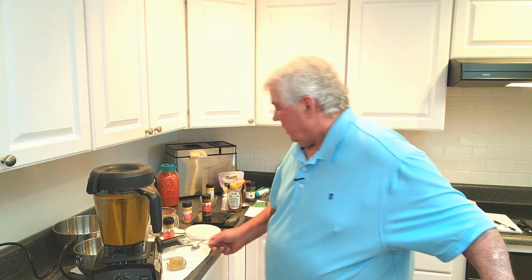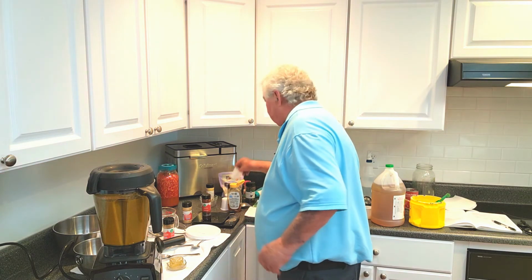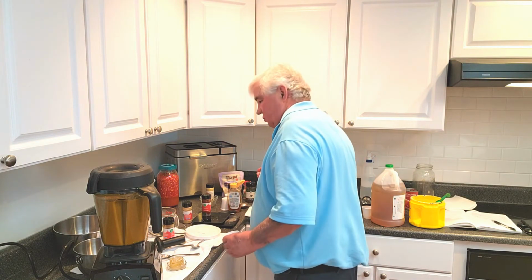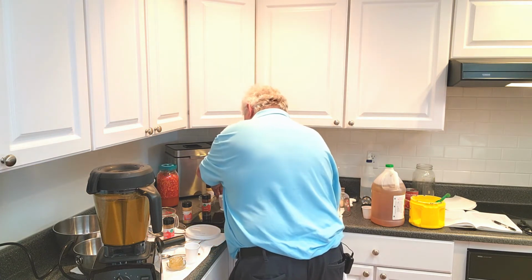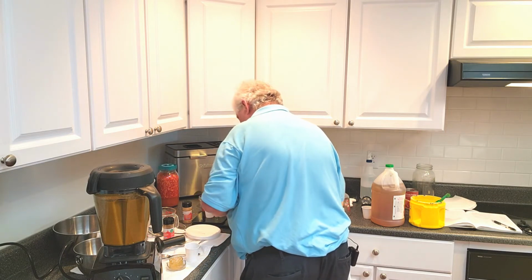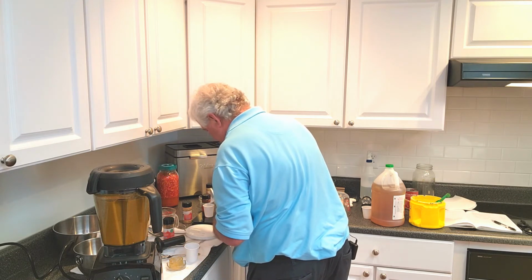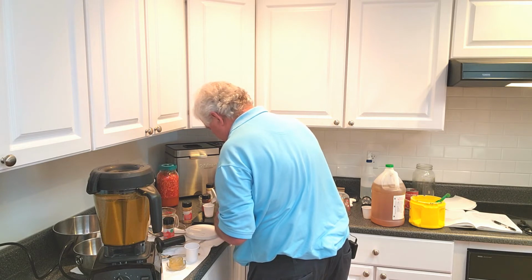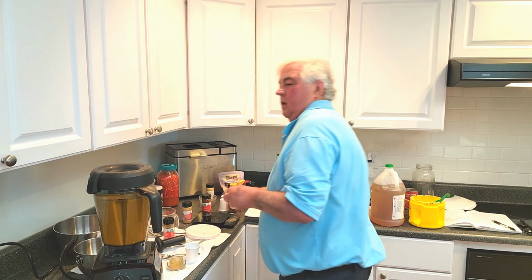One thing I don't think it has quite enough, I don't quite taste as much salt as I would expect. What I may do, let me see if this makes a big change, because I think it might. I'm going to add a little salt to this. There we go, that's 25 grams. I think that'll do it.